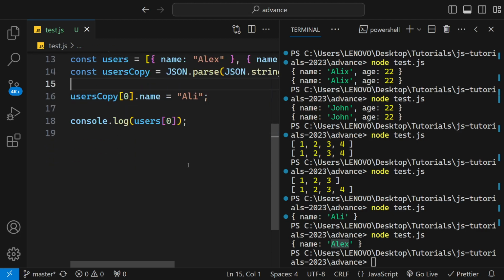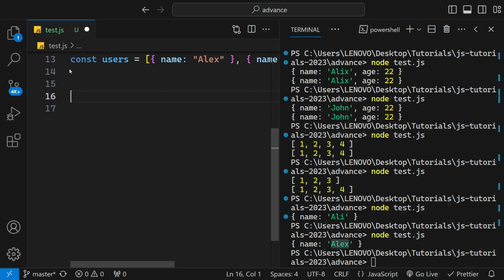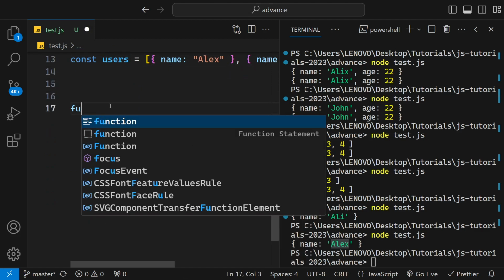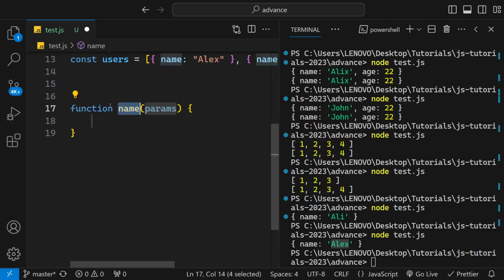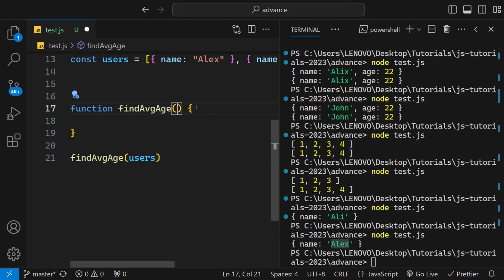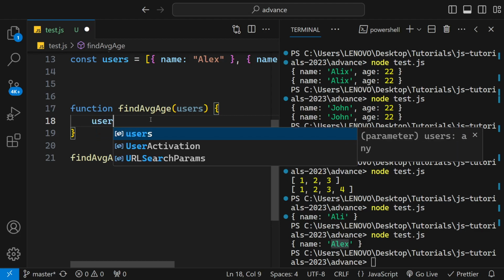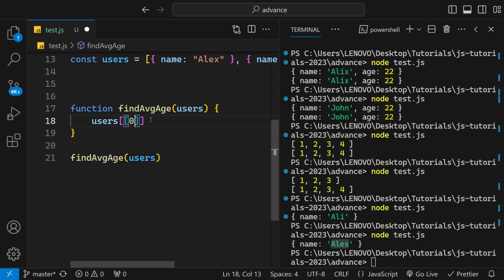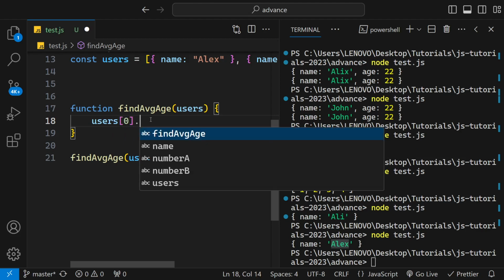Now whatever changes I bring to usersCopy, it's not going to change users. This becomes important in some cases, for example, if I say findAvgAge or something, and you pass the users to this function and do something with them, like user 0 dot name.